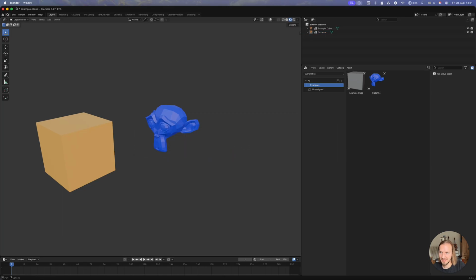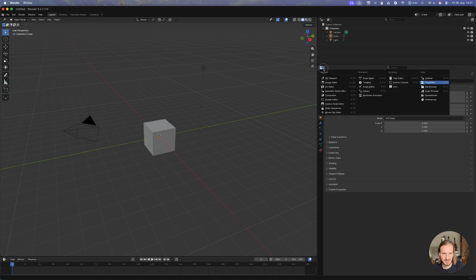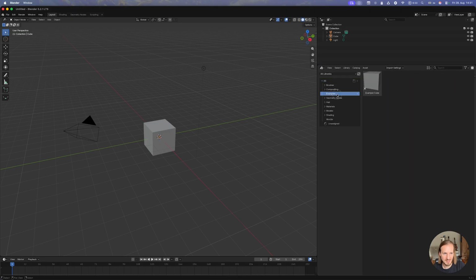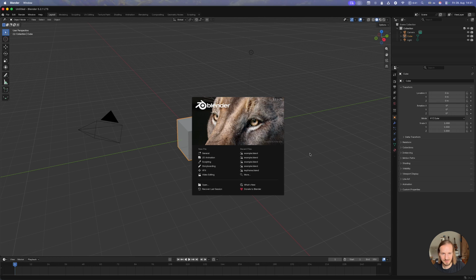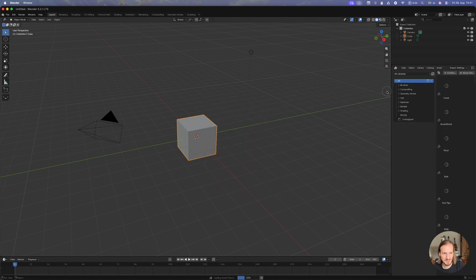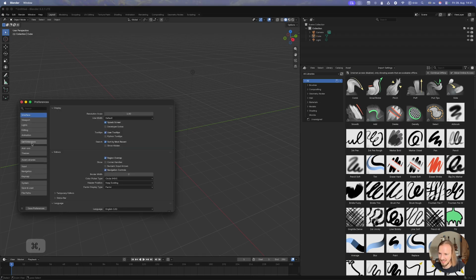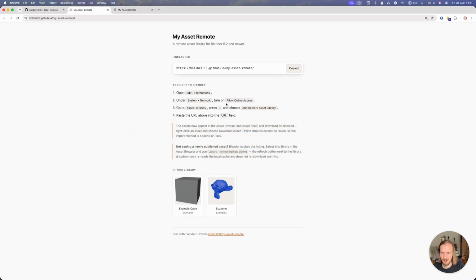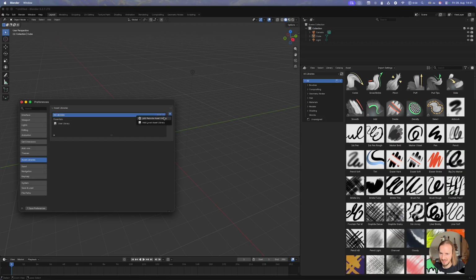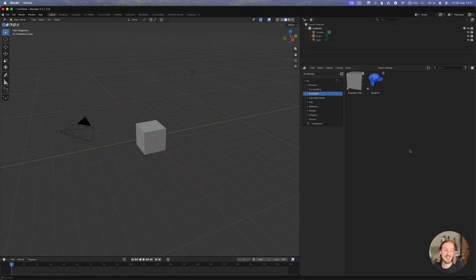Let's go into Blender again and say new file. I don't want this one to be saved. And when I now press the asset browser, examples, and update this one, okay, that did not work. But if I restart Blender, I think this only updates on restart. And when I now see again, now of course it's again the factory mode. So asset library, allow online access, copy again, add this remote online thing, then I have this one.